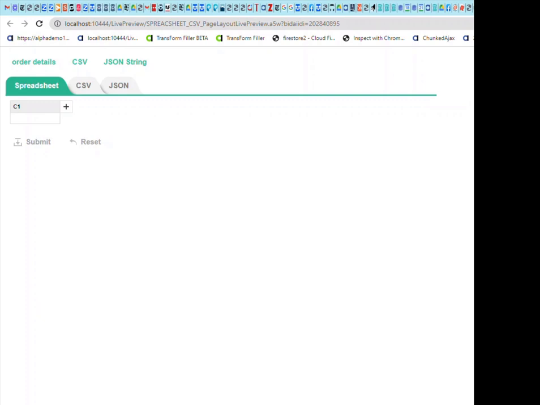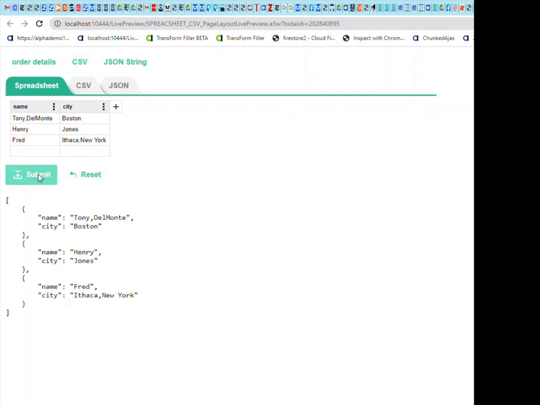In this video we'll continue our discussion on the spreadsheet control, and we'll look at what gets submitted to the server when the user presses the submit button. So you can see here we have a spreadsheet control, and we're going to pre-populate it using some CSV data. So there's our control. If we go ahead now and press the submit button, we'll see that what gets submitted to the server is a JSON string with the data for each column in the spreadsheet control.